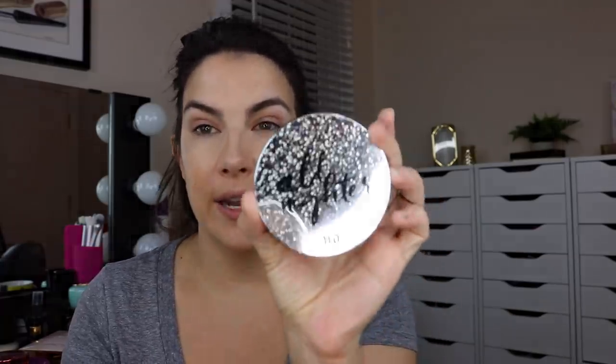Another one I've been trying a lot just out of experimentation is the Urban Decay All Nighter Waterproof Setting Powder. I feel like I've had good results with this. I haven't tested it in a full-on jump-in-the-pool situation, but for general wear and staying power throughout a day, I feel like I've enjoyed it. It's just a nice tone and a nice texture.